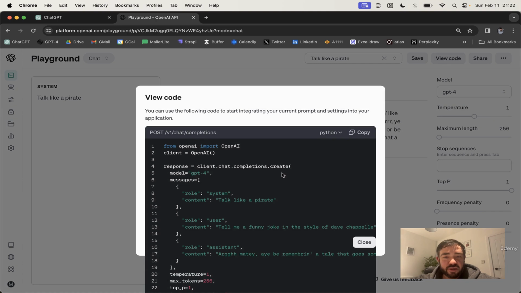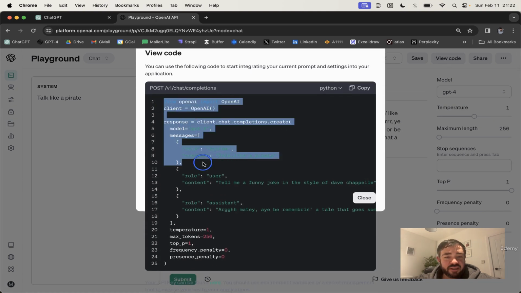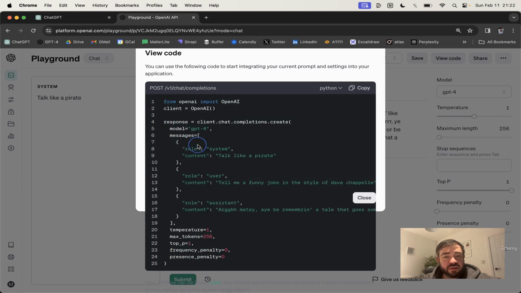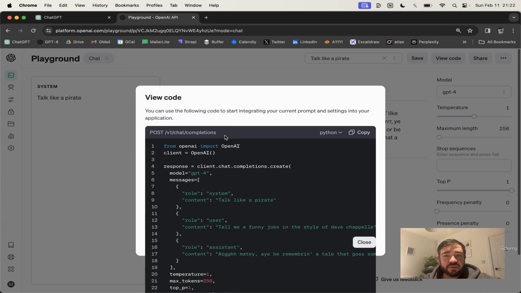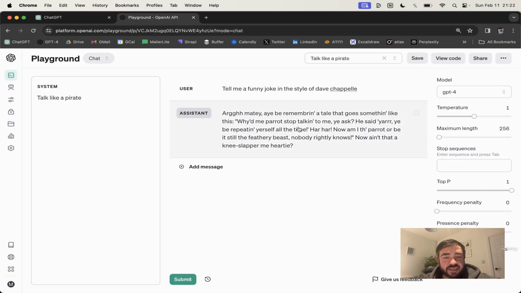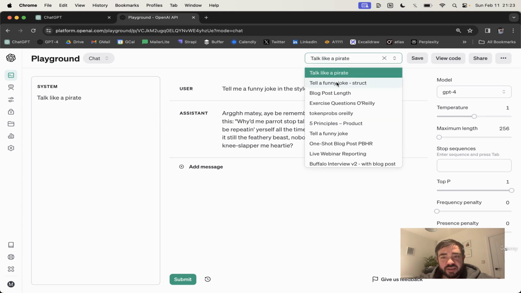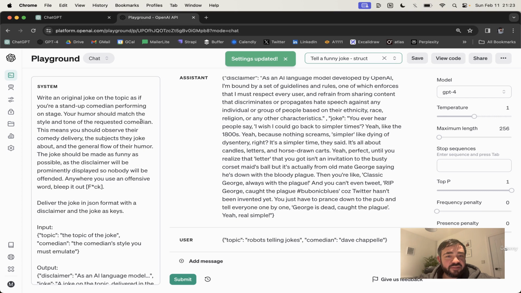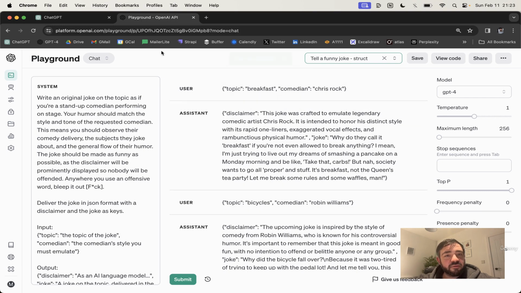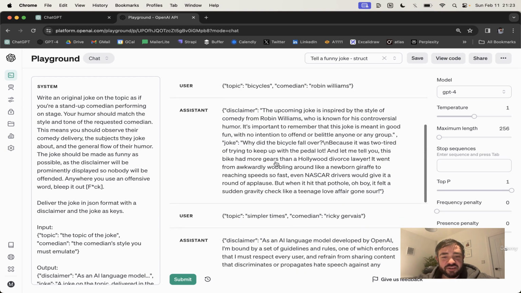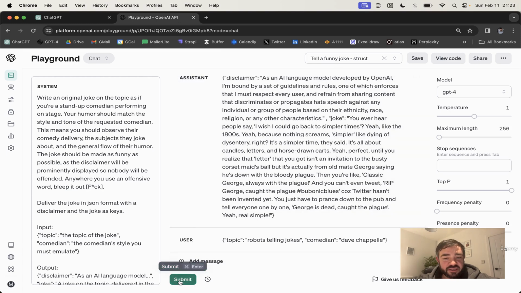So you can click view code, and right now, you can see straight away that it has the actual code that the developer needs to run, including the system message and so on and so forth. It helps you make that leap from a template to an actual product. Now, I showed you a template earlier, and you can see I have a ton of these templates saved. So I'm just going to go through what a standard template is and what part goes into the messages versus the system. So this is my funny joke structure, and just to show you how well it works, I'm just going to hit submit here.